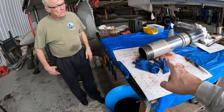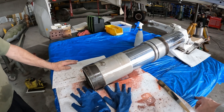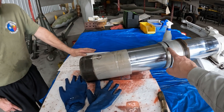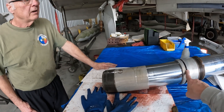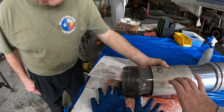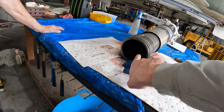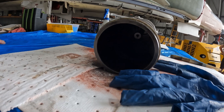We got the lower half of the strut out because it's evidently leaking into the upper chamber and going flat over a short period of time. So we decided to take it apart and just do a reseal on it for now. There's one of the seals right here, and there are some on the inside too — on the inside of this collar. There's something in there that's got to be changed. I've got the book and I can tell you all the different pieces. That's the oleos part inside there — that's the metering rod.